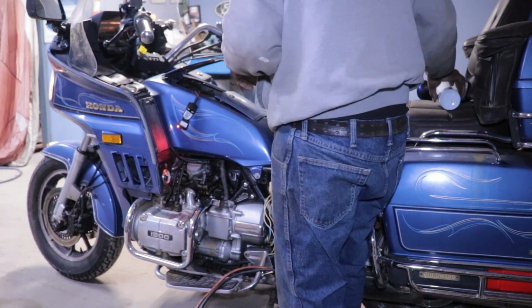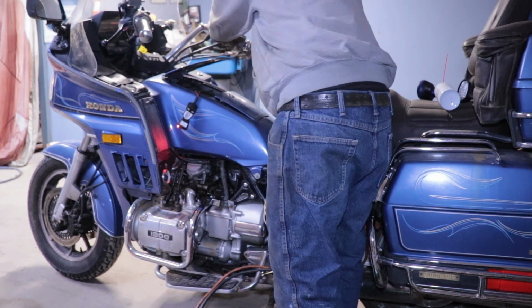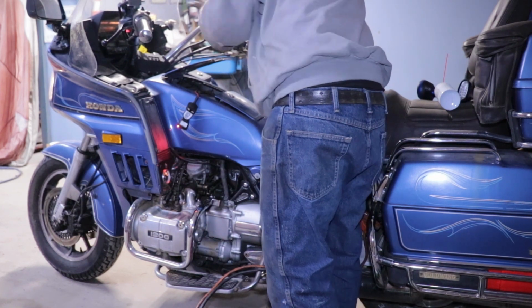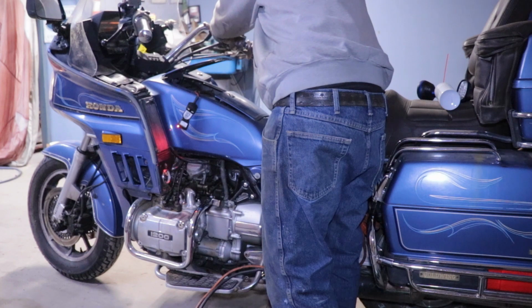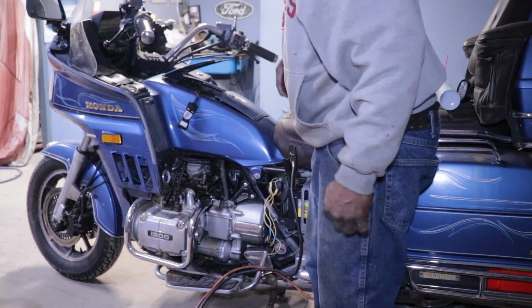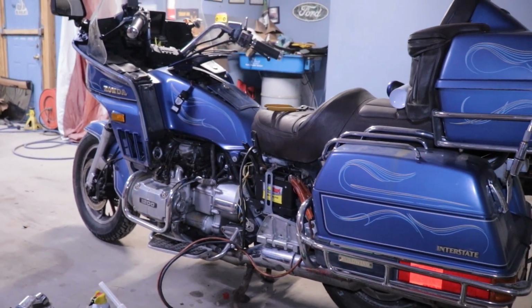Like as soon as it gets ready to start, that damn starter kicks out. Won't kick in. Well, it cranked. It's gonna run. It smells like bad gas in here. We know it's gonna run. You see it, you heard it. So, like I said, new starter, new solenoid, new gas, new plugs, and I think she's gonna be all right.